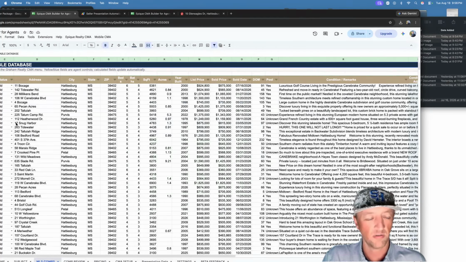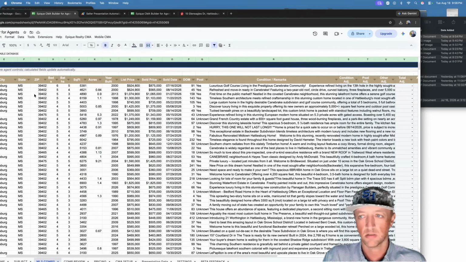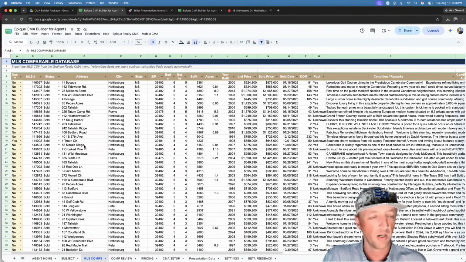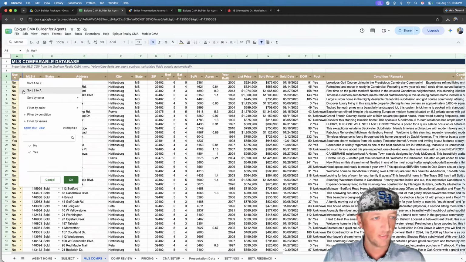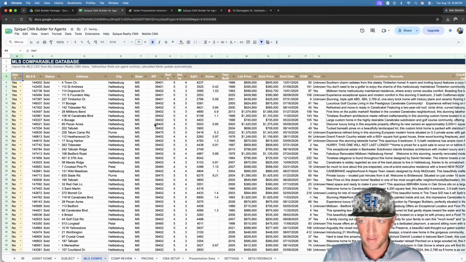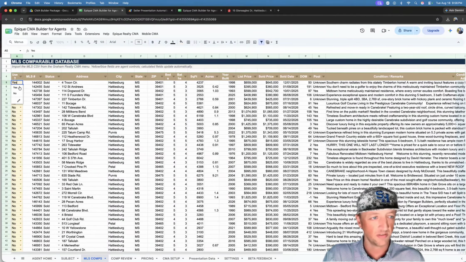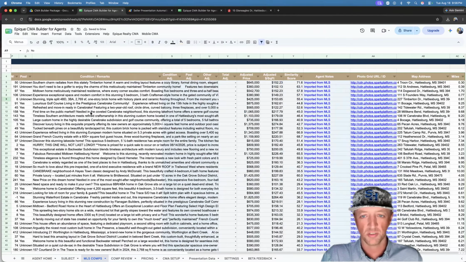All right, so now I need to get this to where, there we go. All right, I want to sort it by Z to A. That's where your yes is to the top. I want to then select no on all of these because I don't want to use these that it's auto selected. I want to go in and show you how to manually select the ones that are best for your subject.